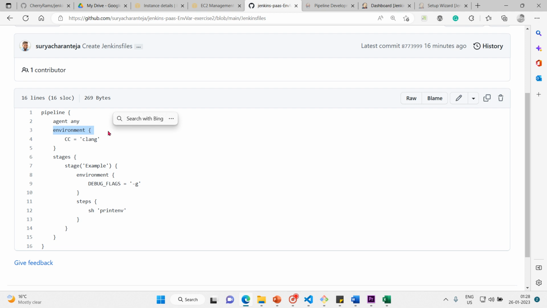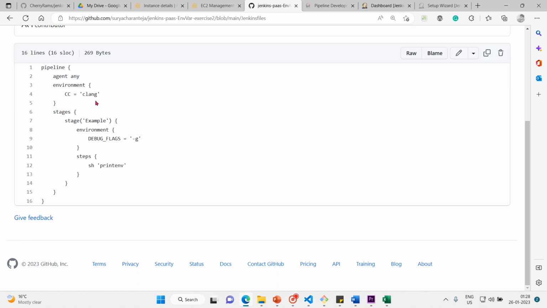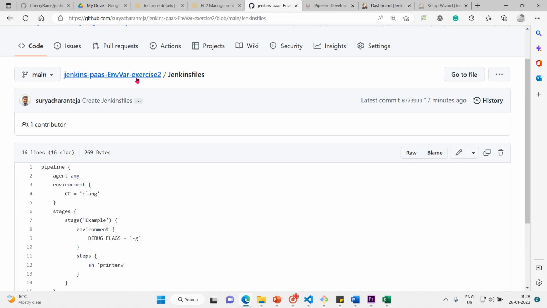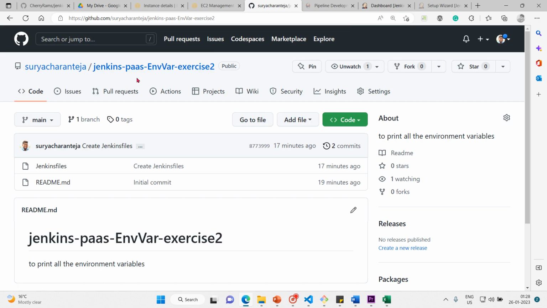So now we have used the environment directive, and we have attached cc clang, and again inside we used an environment directive, and we set debug flags option G, and we want to print env. So everything all together. Okay, so now let me get back to the repository and copy the URL of the repository.